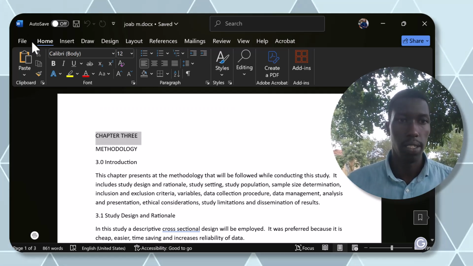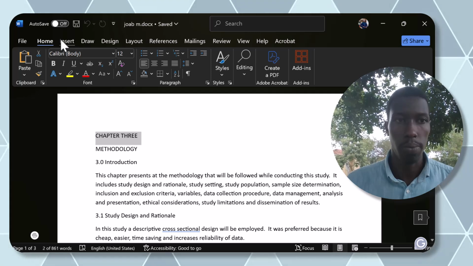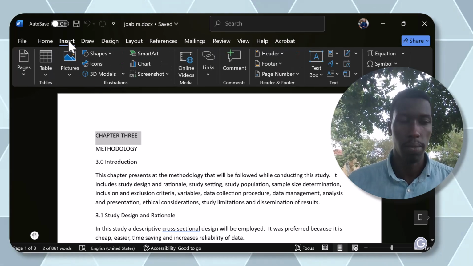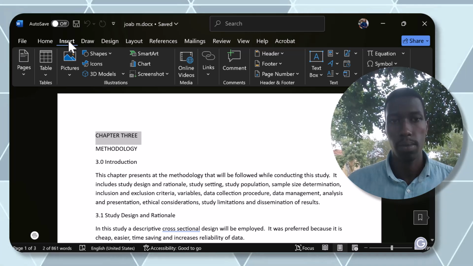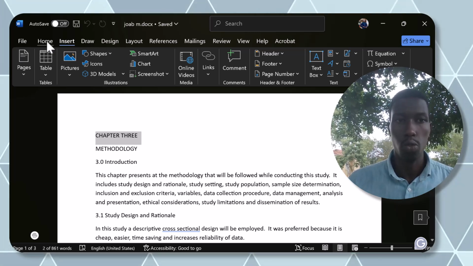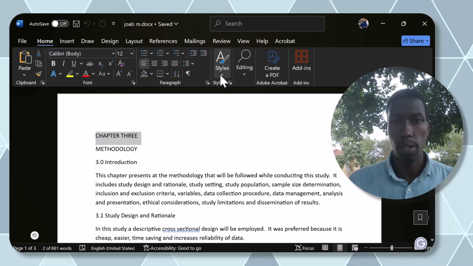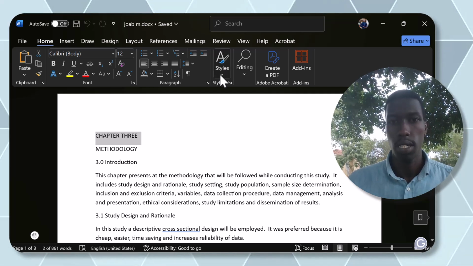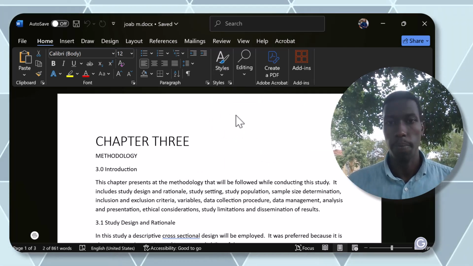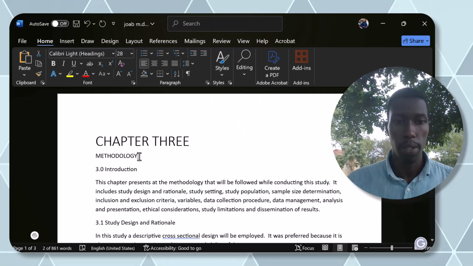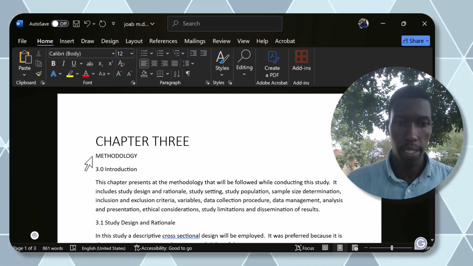So you highlight, you go to home, then you go to styles, and now we shall give it the title style. Give it a title. Methodology, we highlight it.